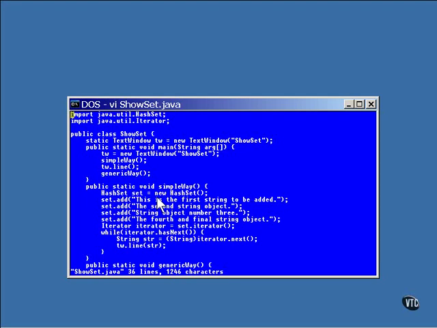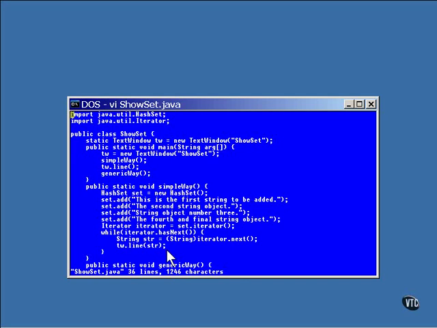Here, a new hash set object is constructed. The next four statements are calls to the add method of that object. In this example, the objects are all strings, stored as objects. Casting isn't necessary since everything is always an object. The hash set class has a method named iterator, which returns an iterator object.